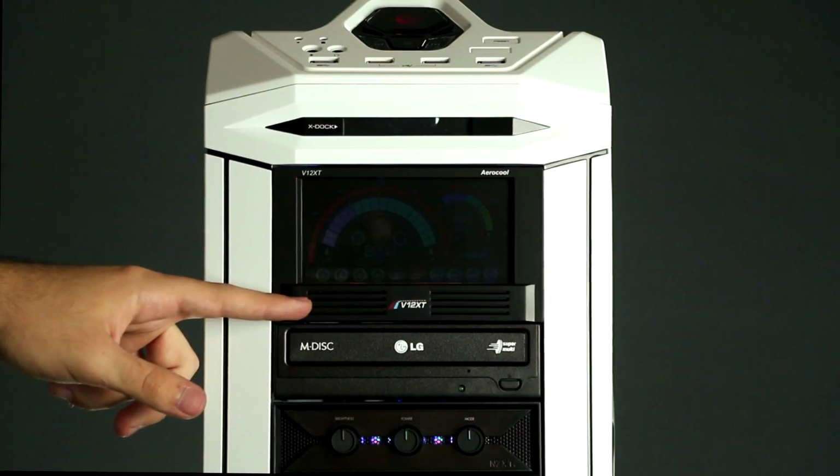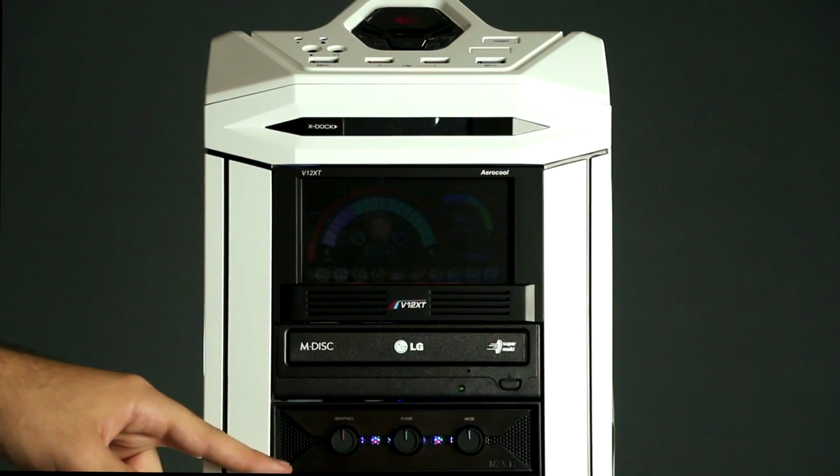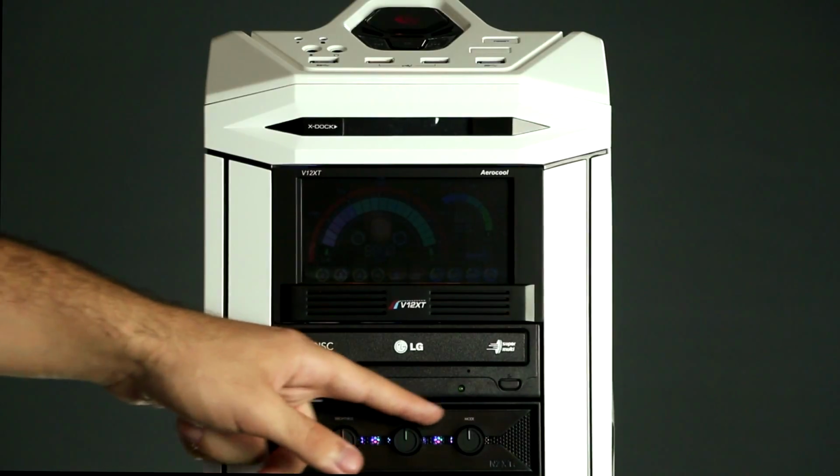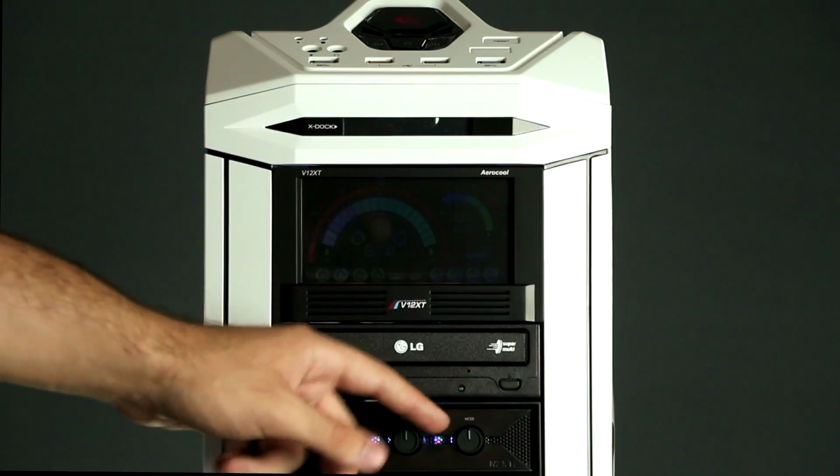Your V12 XT fan controller, your DVD writer, and the control panel for your NZXT Hue lighting system. You can change the colors by moving these back and forth, and by pressing these buttons you can change things like the brightness, power, and mode.